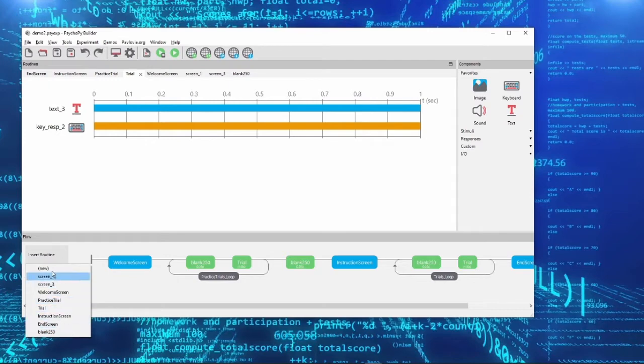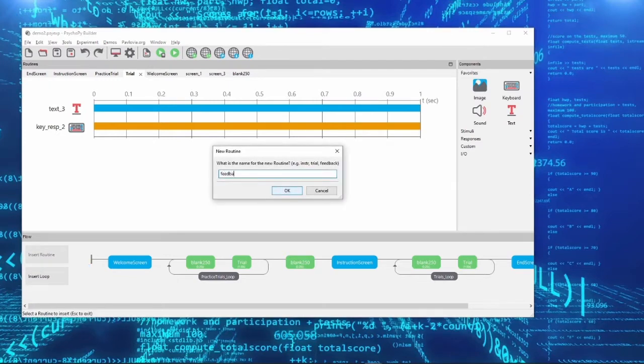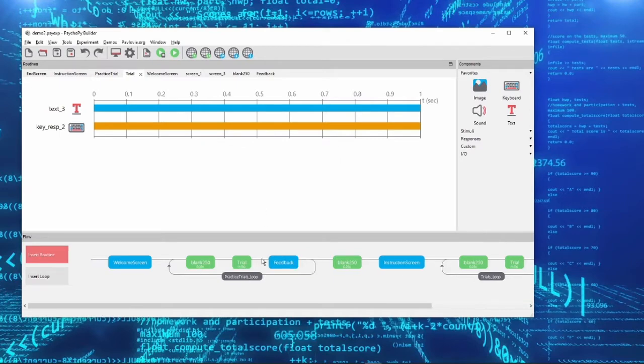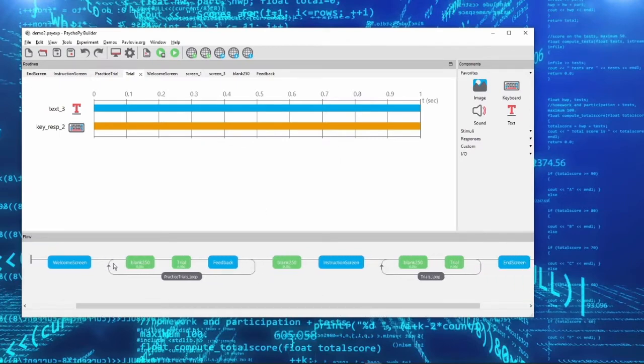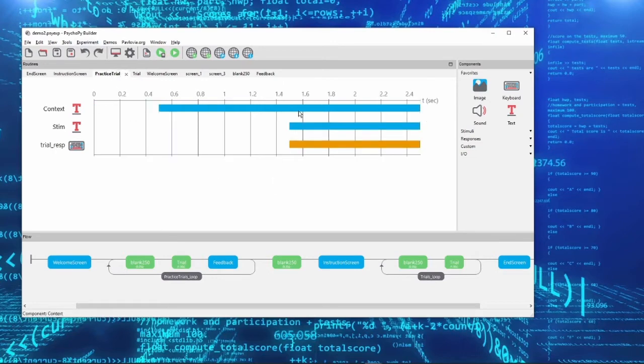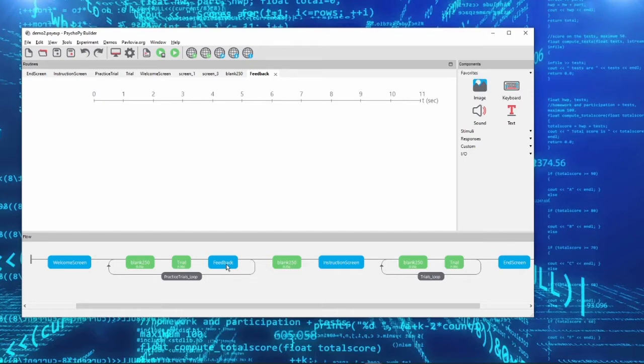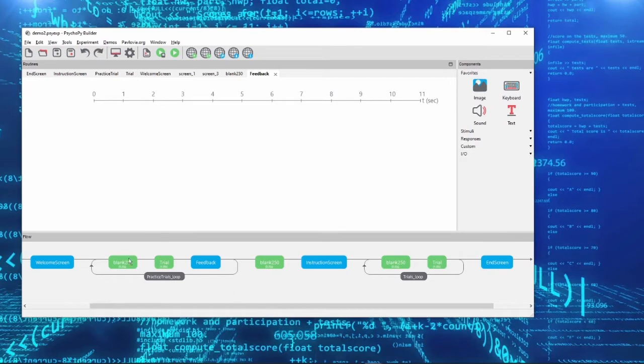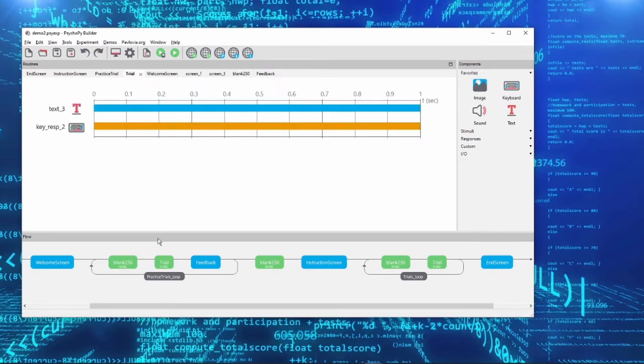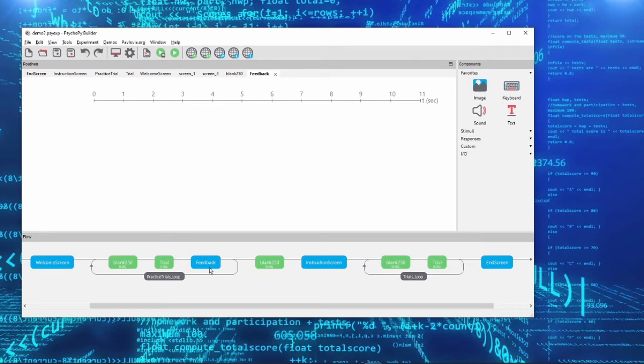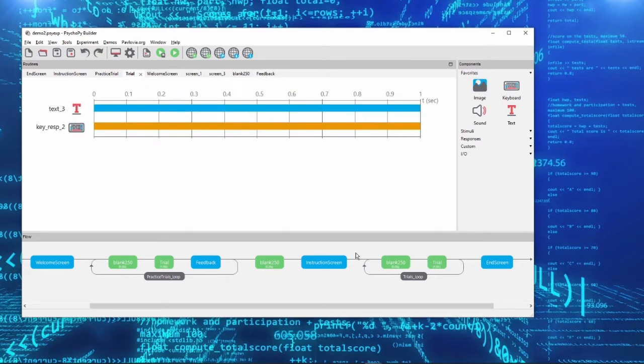And you can also add in routines that you are not going to have in all parts of the experiment. So rather than having a practice trial object where you set up maybe a feedback after the response, and then have a trial routine where you don't have feedback, but they're essentially the same routine, just make the trial routine stand by itself and then have a separate routine where you show the feedback and insert that routine only in the practice loop. Now you can see we've added in a blank period, we have our trial, we can add feedback only to the practice loop, and we don't have to have two separate trials.